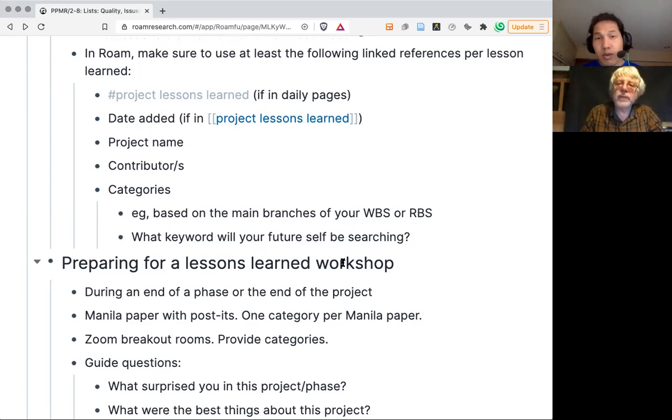In this world now where we're always on Zoom, I haven't done this yet for any project, but it makes sense to do it in breakout rooms, perhaps. Just give your teammates a guide, maybe categories. You could use collaborative software to list things down. Even something as simple as a Google Doc with some questions there could work.